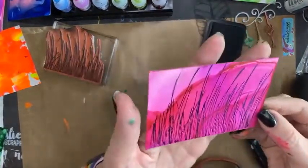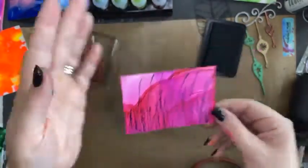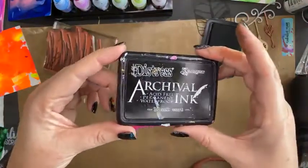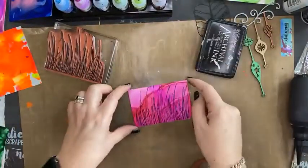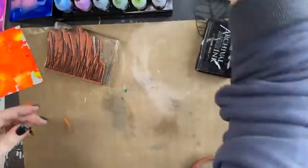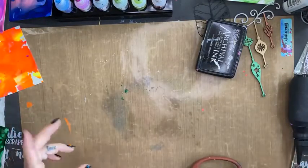I am a simple girl. I like things stamped in black. And this is using the Black Soot Archival Ink over the top of alcohol inks. So that is my go-to every single time. I'm going to pop that over there to dry. And there you go. So that's those two.